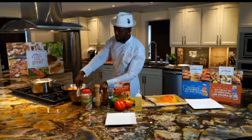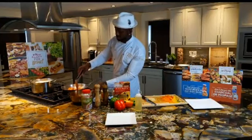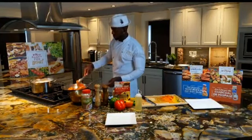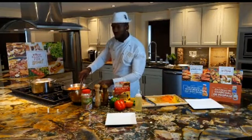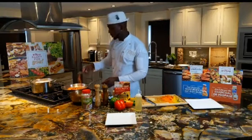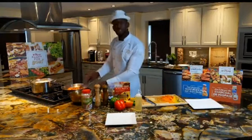Man, this smells amazing already. Penne and chicken. Give your neighbor some. No, they should be making this too. Teach him a lesson.